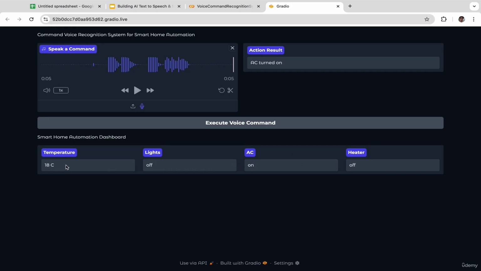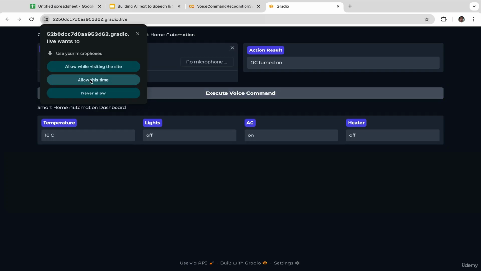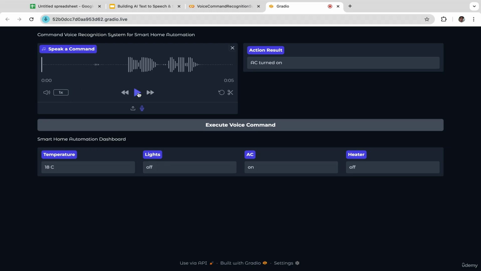Okay, now we are going to increase the temperature to 19 degrees Celsius. Okay, let's do it. Let's click record and let's click allow this time. Increase temperature. And let's click the play button.